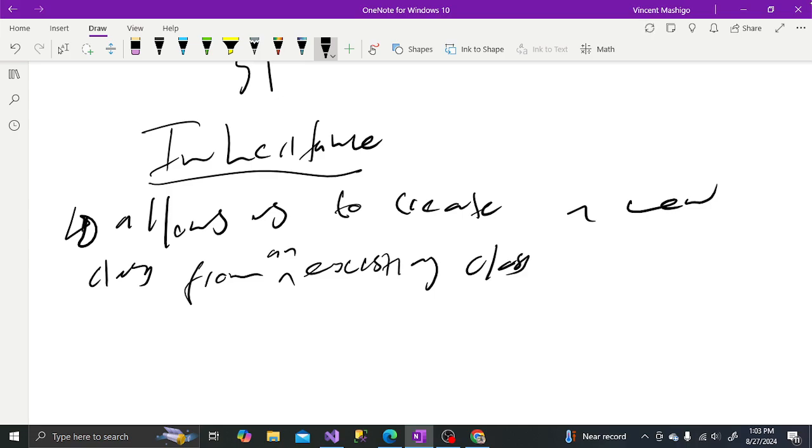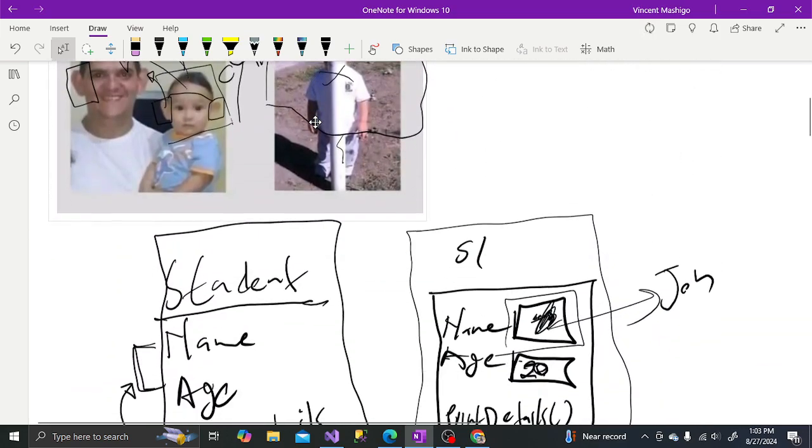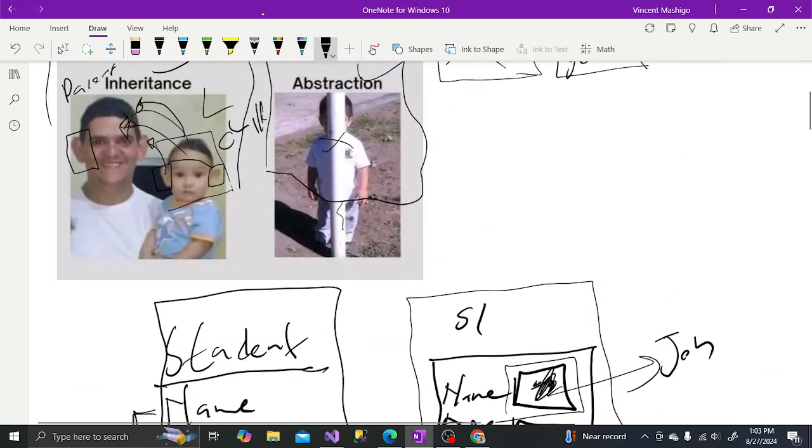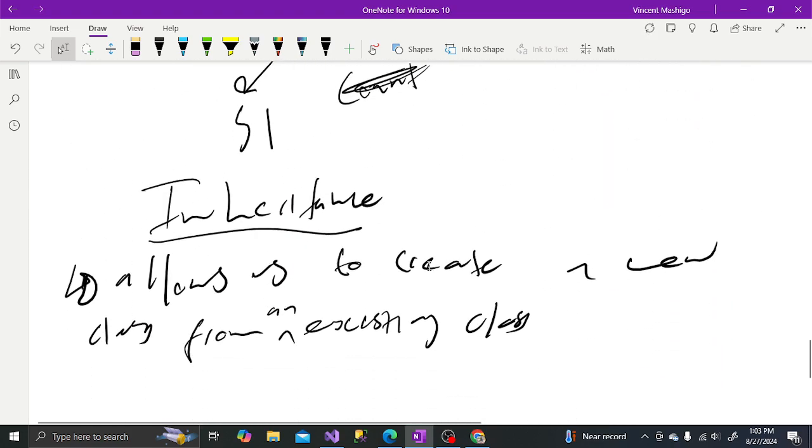The way I showed you with that person, this child was possible because of this. You cannot have this without this. So that's inheritance.